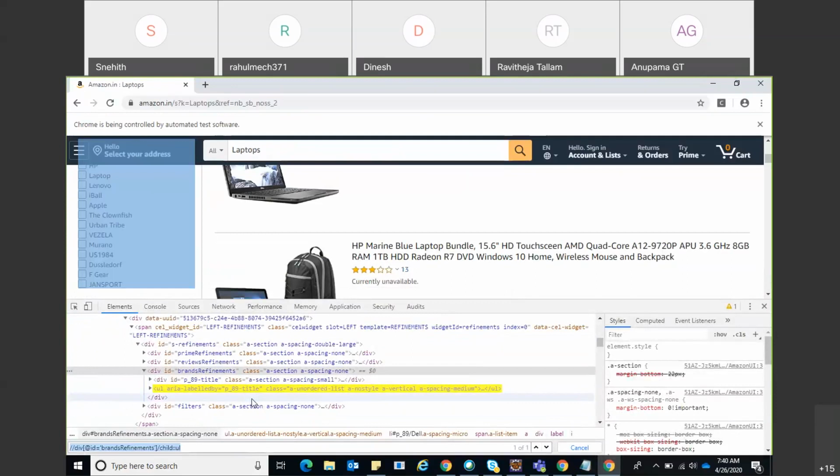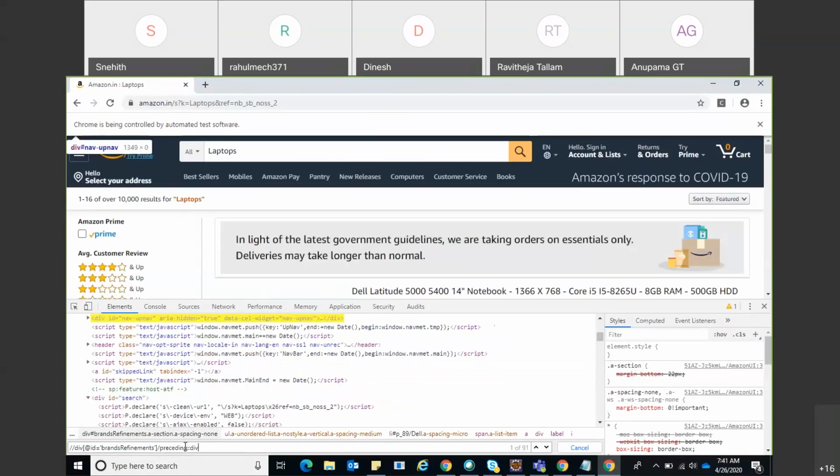Coming to the preceding and following sibling, let me explain one more example. Whenever I mention this div with the preceding, it is navigating to some other element which is not relatable. So here we need to mention the specific conditions.